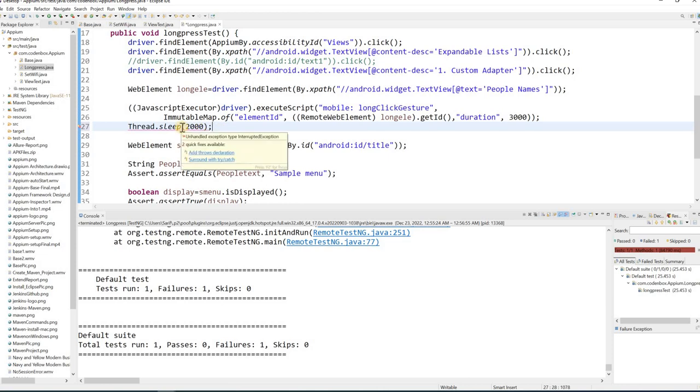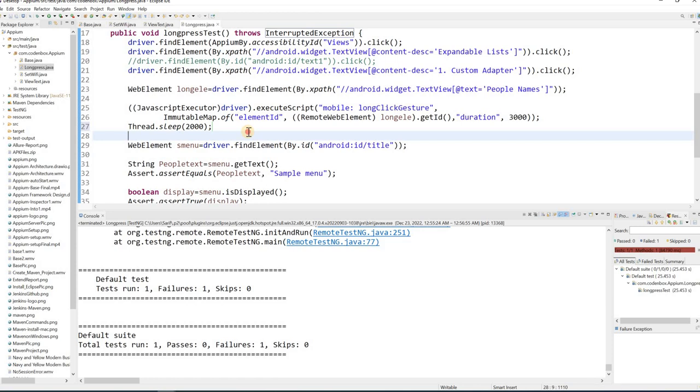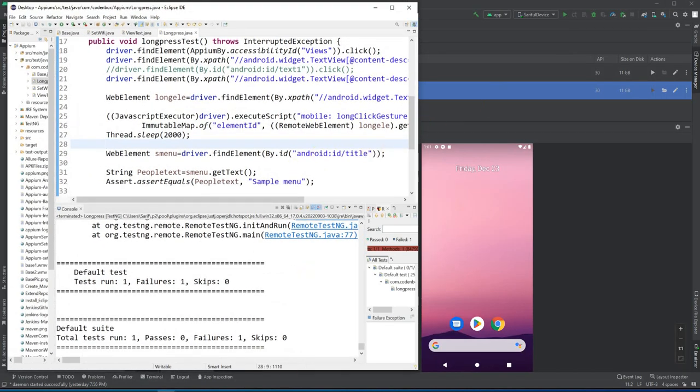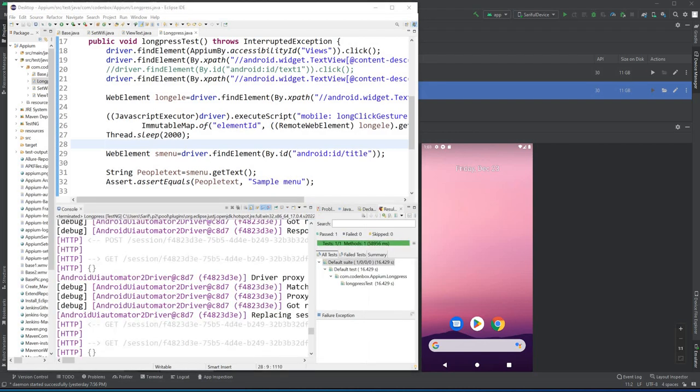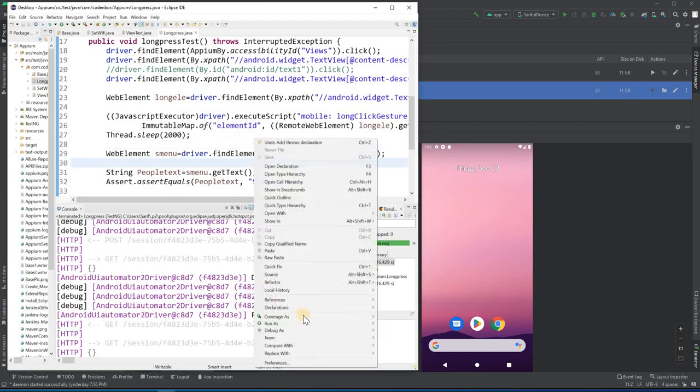Hover your mouse, put the declaration, save it. Let's run it. Hopefully this time it will work. Shouldn't be a problem. Run it.